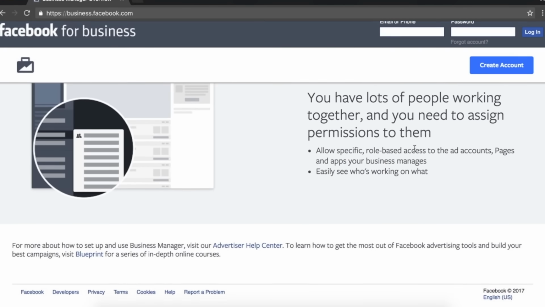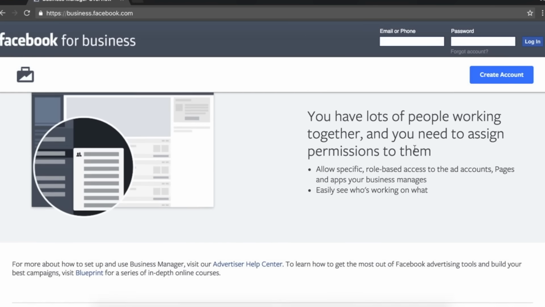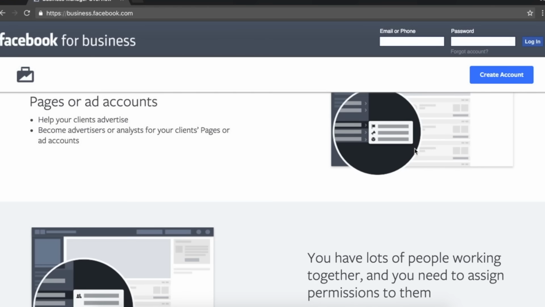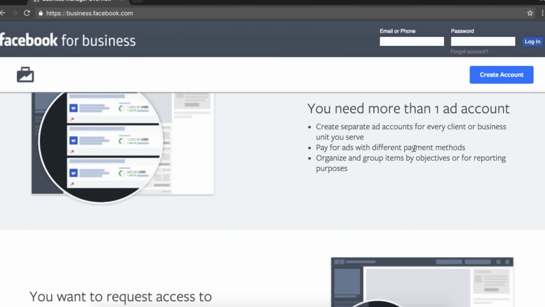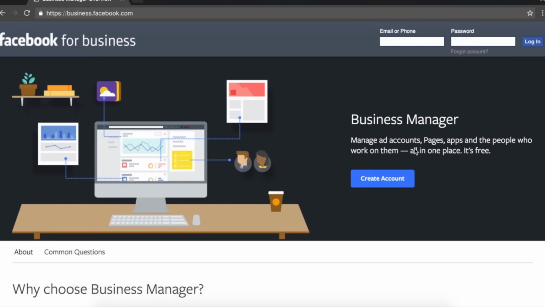I don't know if they require Social Security or anything else, but what I'm going to suggest is go ahead and register and see if you can pass through. Like I said, I registered mine so long ago that I don't recall if it's in there or not, but I can only imagine it is, because it's a Business Manager. So again, go ahead and register for the Business Manager. Either way, if you can't get into the Business Manager, you can use your personal account.